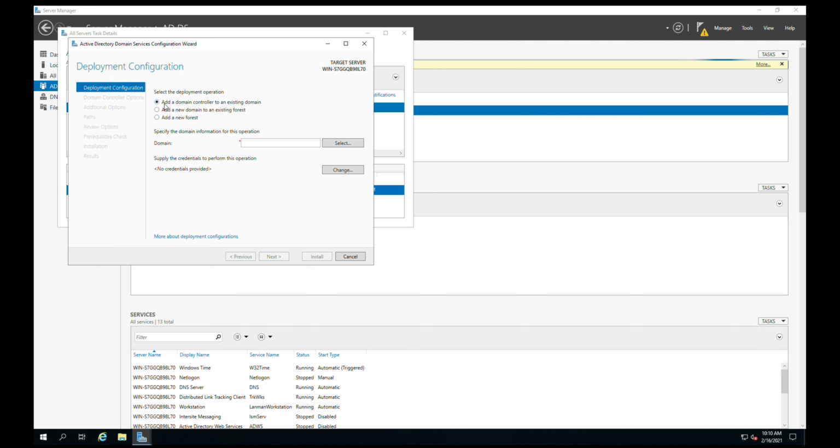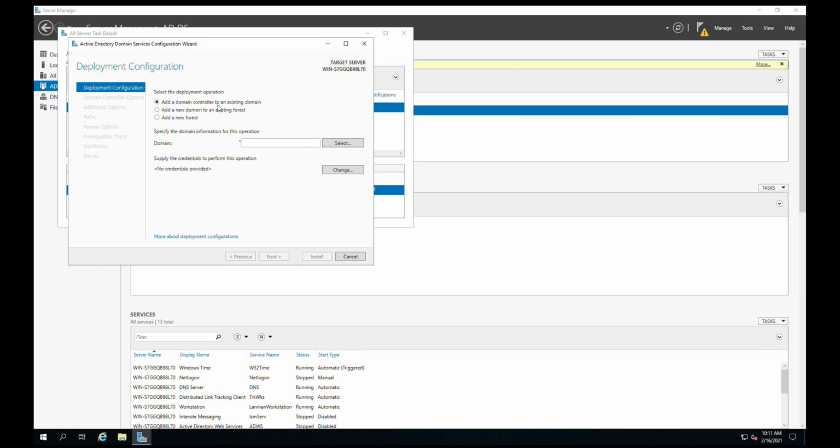So you're going to have the option to add a domain controller to an existing domain. This would be for, say for example, a car lot business, or a business with multiple physical sites, where you would have a domain controller at every site. The primary domain controller would be the forest controller, and each domain is a tree within the forest, to give you a visualization of how that works.